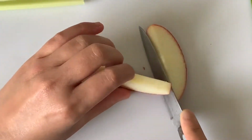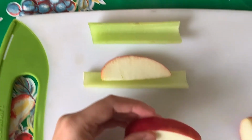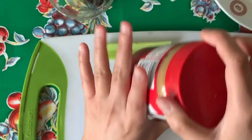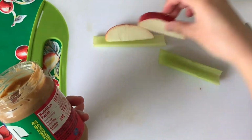Okay, this one's a little bit of a thick one, that's fine, but that's how it's gonna look. We're gonna go ahead and put this to the side. And next, we're going to get our peanut butter, okay? So this is how we're gonna stack it.